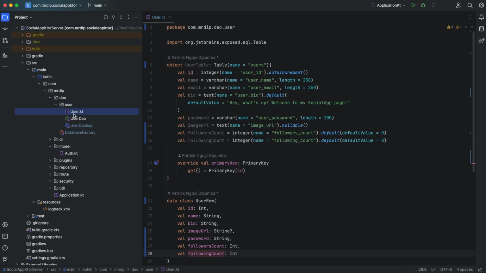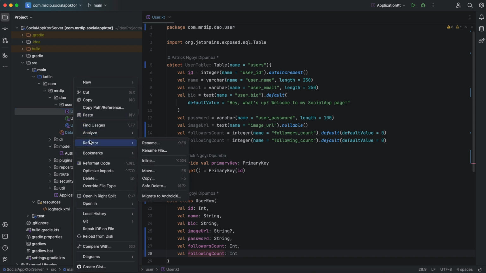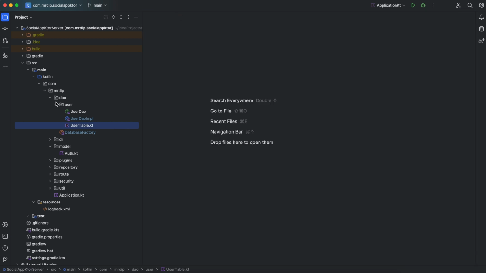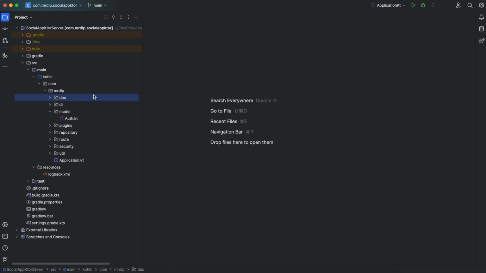If you wish, you can also rename this user.kt. I prefer to rename it to user table, that way we know what is contained inside this file. So I'm going to refactor. Okay, great. And now let's close the user table.kt and close the DAO package as well.